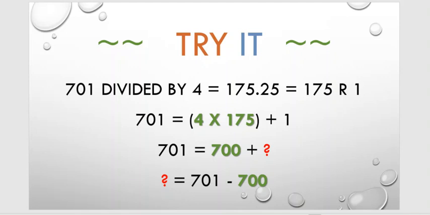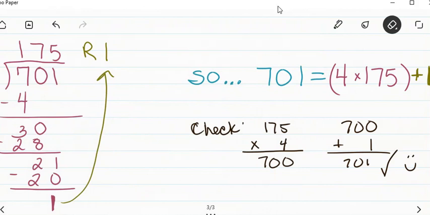Now, as a shortcut, as I mentioned, you could leave that result on your calculator. Instead of erasing everything and then subtracting 701 minus 700, we could be a little bit tricky and leave that 700 on the calculator and just say subtract 701. The result would be negative 1, and you could use some number sense to then recognize, oh, then the remainder must be positive 1. Let me walk you through that in one other way here.